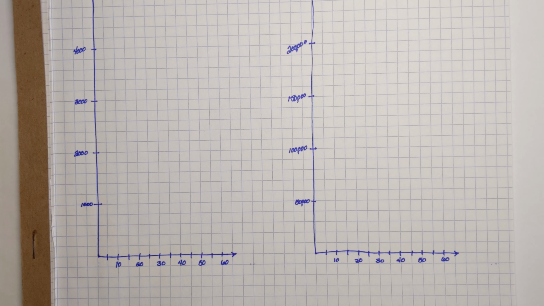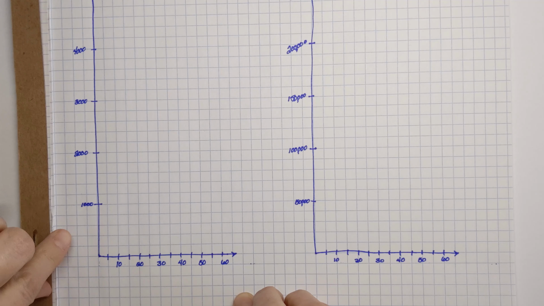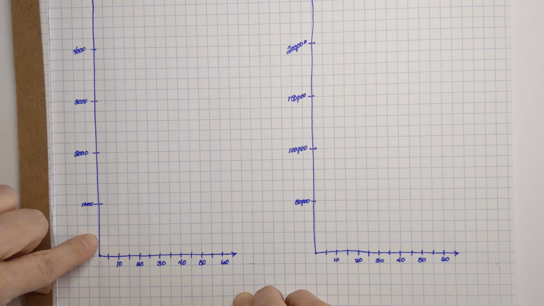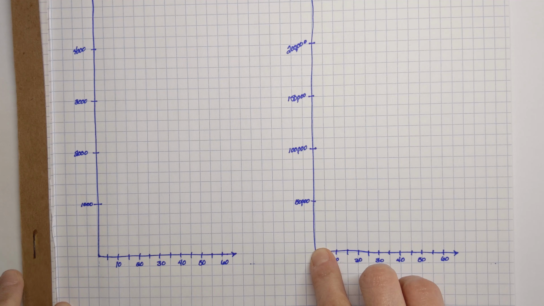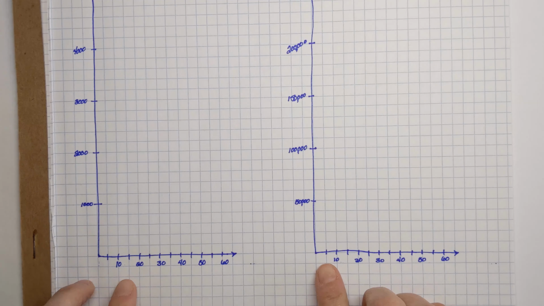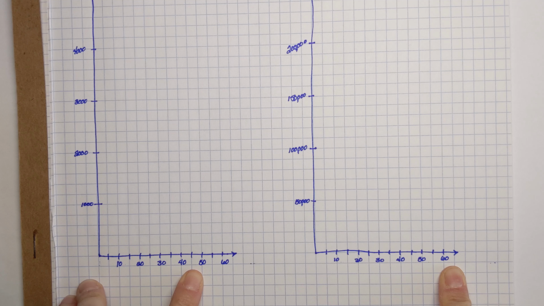One of the things that I want to do is to give you a good sense of why we cannot really compare this to a flu. We're going to compare them, but it's not the same as the flu. So if you're one of my students, I'd like you to take a piece of grid paper and recreate the two grids that I have in front of me right now. The one on the left is counting by 200s up the y-axis. The one on the right is counting by 10,000 up the y-axis, and both of them are counting by 5s across the bottom. So the scale across the bottom is 5.